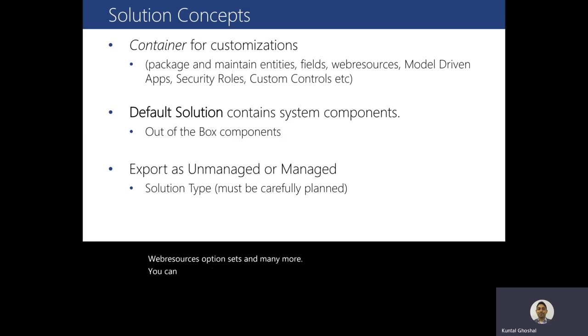You can typically get a solution from AppSource, which is created by some other organization or independent software vendor provider, or ISV, or you can even create your own solution for containing your own customizations that you are developing for your organization's need. When you start working with Dynamics 365, there is a default solution as well, which contains all the out of the box key components. But it is always recommended when you start customizing your platform, do not use the default solution, rather create your own solution. And we'll talk more about that in the coming slides.